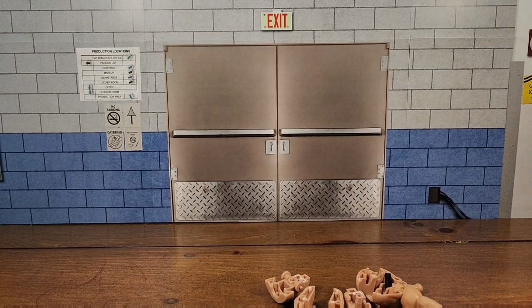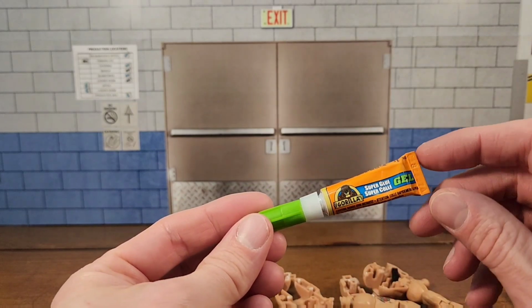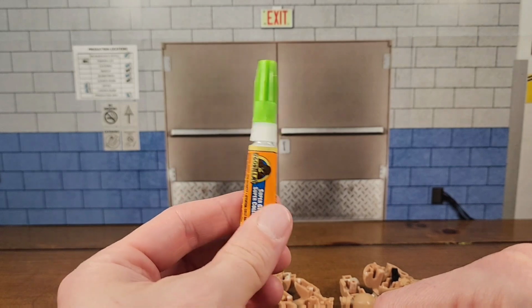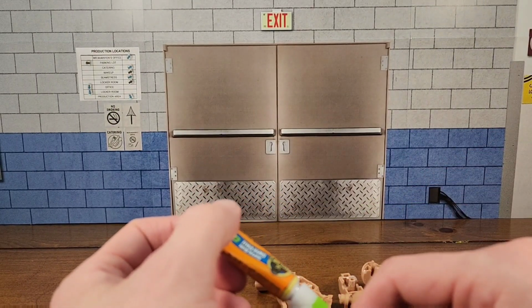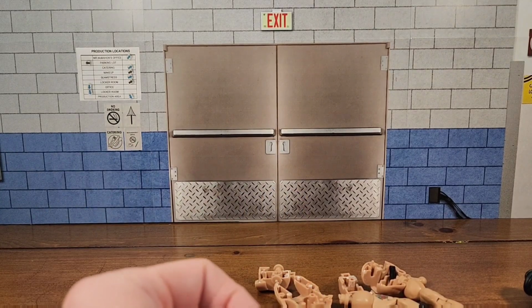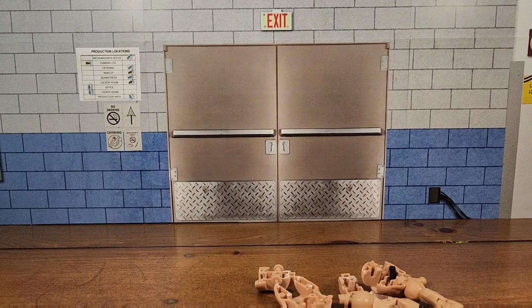All right, as far as glue, I only use gel-based super glue so that it doesn't run into the figure. And this Gorilla Glue has been the best. The Gorilla Super Glue Gel. I have tried the dollar store super glue gels. They're okay, but they sometimes leave like a chalky residue that can sometimes leak out of the figure. So it really pays to pay an extra couple bucks and get something good like the Gorilla Glue.